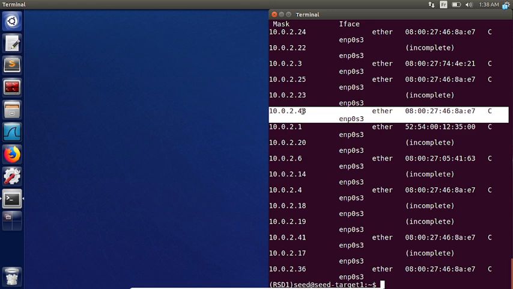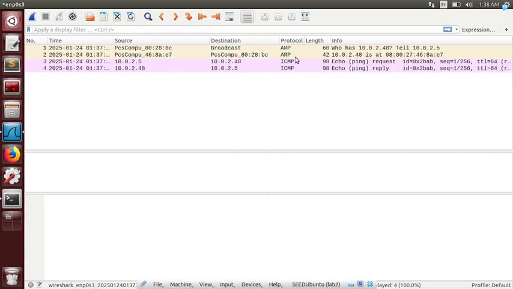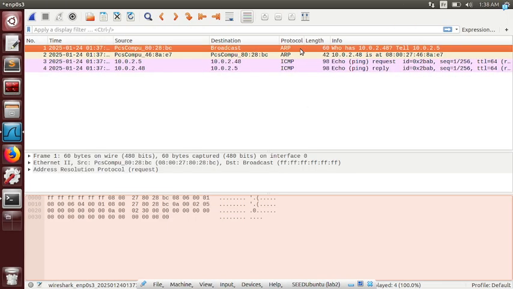When we respond to his ARP request, he is trying to match the IP with the MAC address, because in the LAN we talk with the MAC address. So he asks by broadcast who has a certain IP, and we can see his MAC address, and the destination is broadcast FFFF.